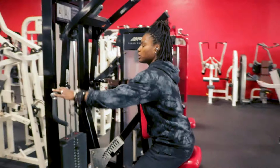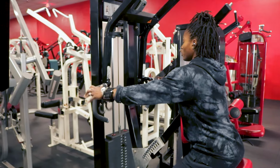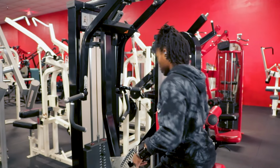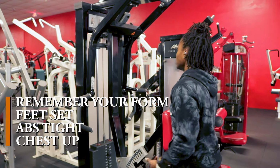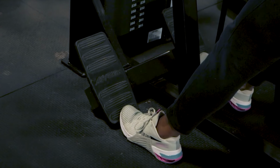You can either go top handle, mid handle, grip under, and they're all going to work different pieces of the back. So play around with those grips so you're able to figure out what's going on. Key thing is your form does not change. Get your feet set, abs tight, chest up, and move from there. I'm going to take the curve handle today.